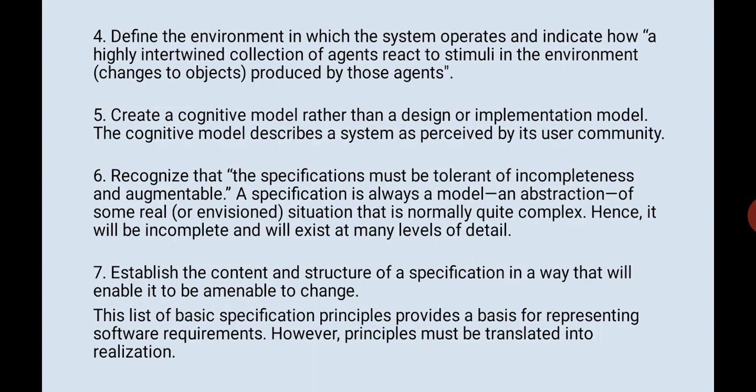Point number 7, establish the content and structure of a specification in a way that will enable it to be amenable to change, right? So anything that you defined has to be very amenable to changing, whether it is the content or the structure. Both of them have to be very amenable. It should not disturb the entire working model or the entire specification. So the specifications have to be written in a way that even if you forget something, or you want to amend or change something, it does not create a lot of problems for you.